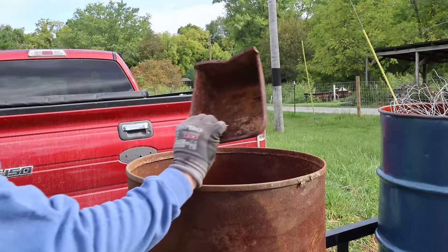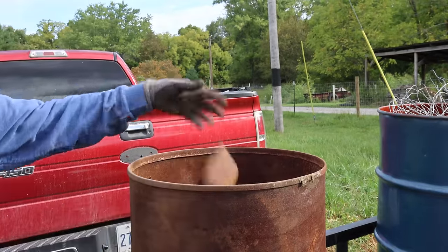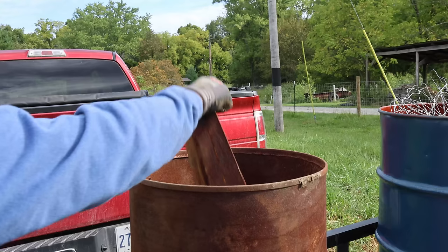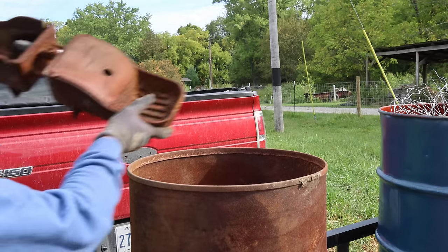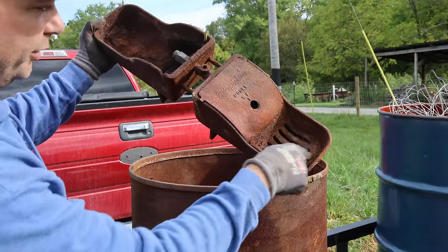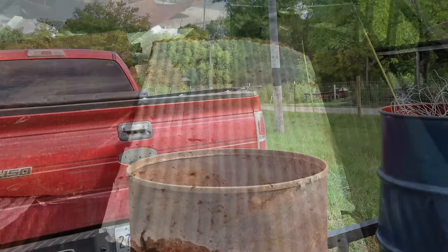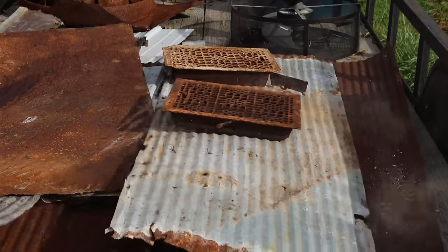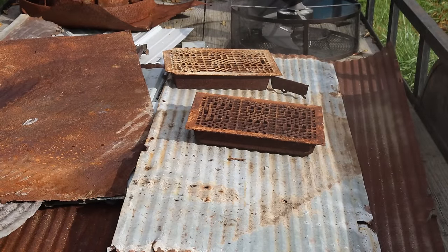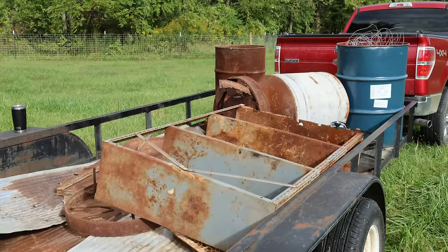So these were cast iron pig waterers. I've got several of these. So here's one that's not completely broken. I take it they would have pushed down on that and then water would have filled inside of that. Those were some old cast iron registers. I know people are gonna tell me I should try to sell those, but it ain't worth my time and effort to mess with that.